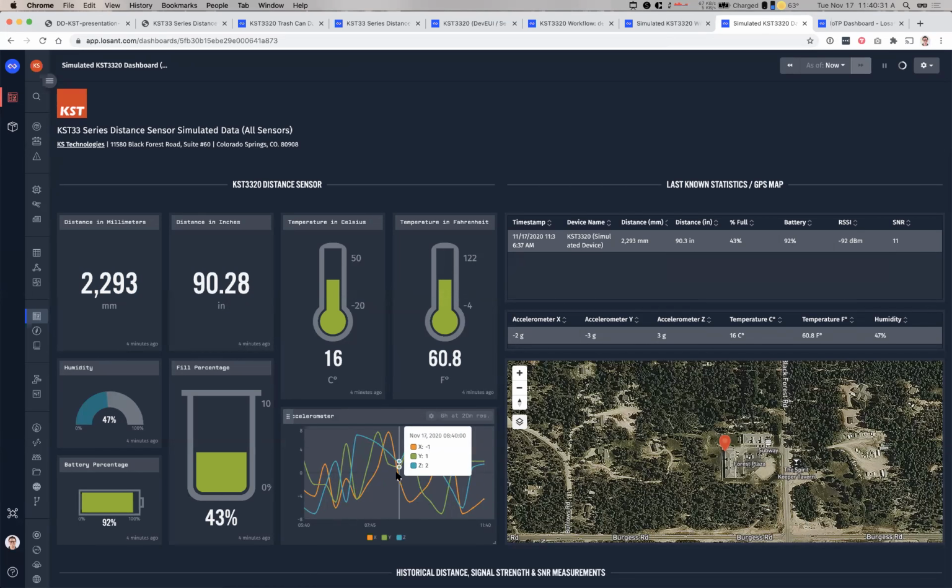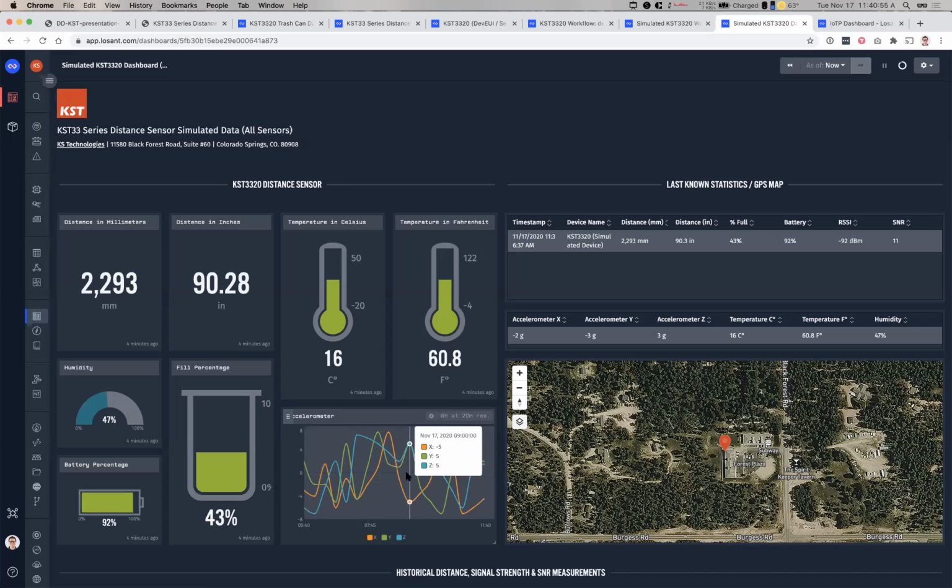But if you had the accelerometer in use, you could also set up thresholds and apply something. Say your trash can tipped over on a super windy day, starts blowing around, or there's a bear that knocks it over, and you've got trash all over the place. With this, you actually get notified by applying a threshold to this, and can send somebody out to take care of it.